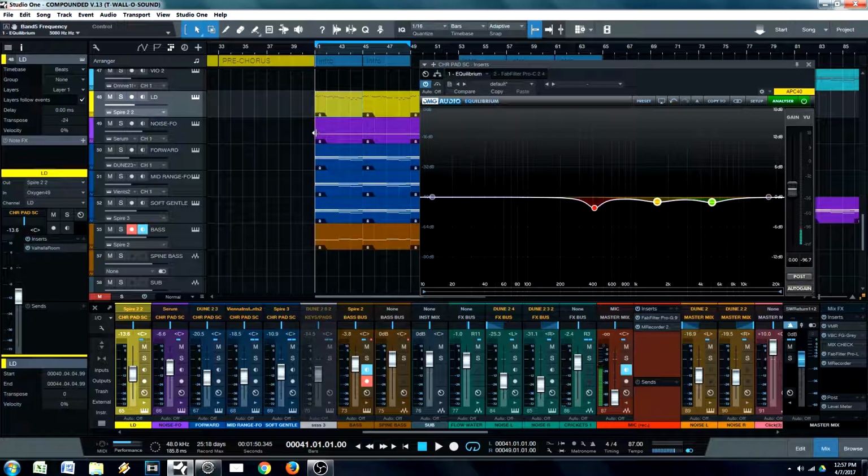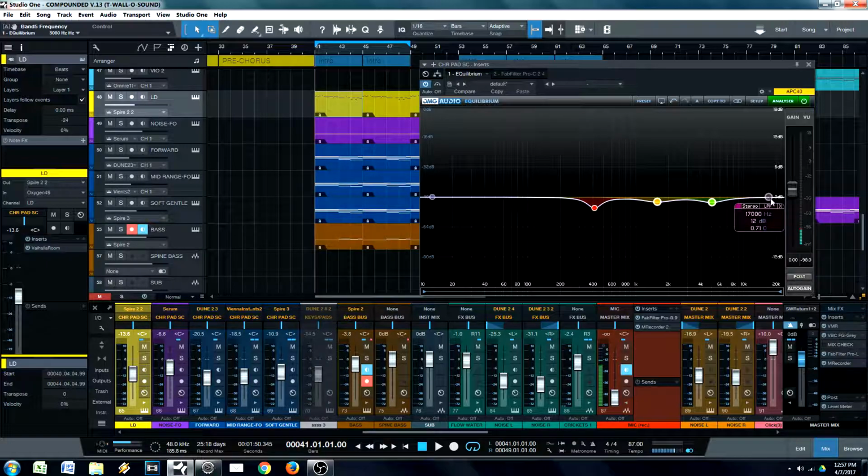Like I said, I don't think it's necessary, but since I want the focus on the lead, I don't want it to be so cluttered by our amazing wall of sound in this particular case. That's just what I feel sounds best, and so that's pretty much what I made right there.